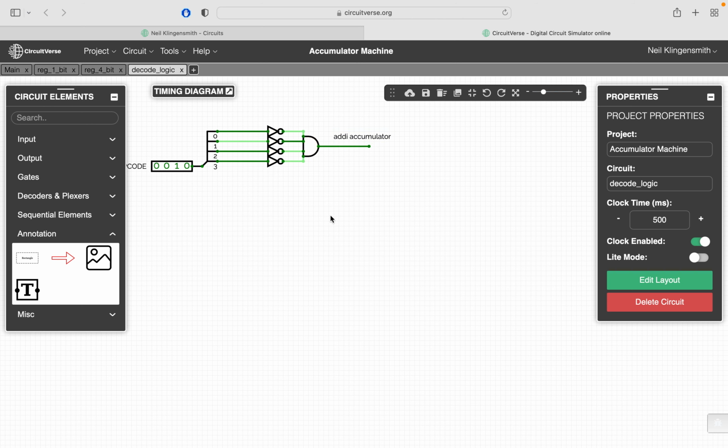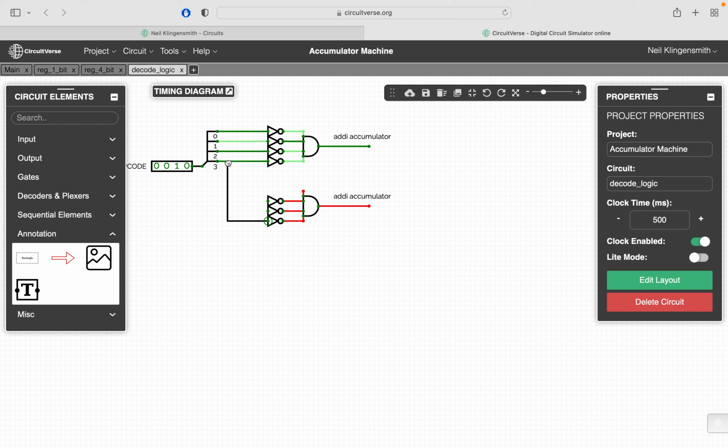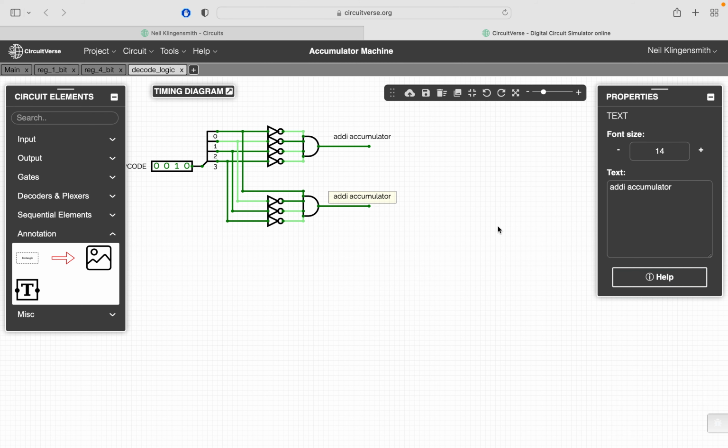Let me just copy paste this down here, and we're just going to replicate this. This is going to be a similar type of thing, a detector which is going to detect load immediate. Then I'm going to take my opcode signals from up top and bring them down below to the second instruction detector. I'm going to try and keep things as organized as possible. So this is going to be load immediate to the accumulator. All right, cool.